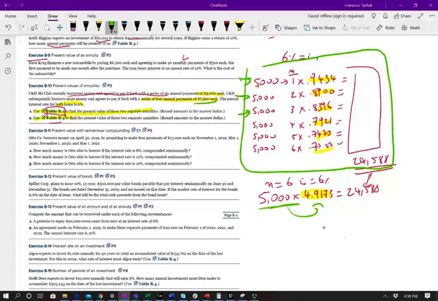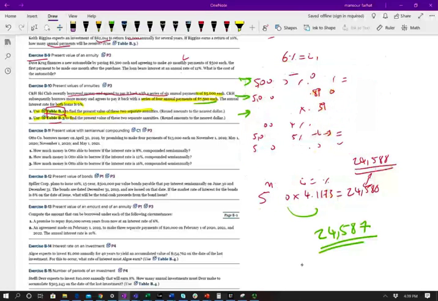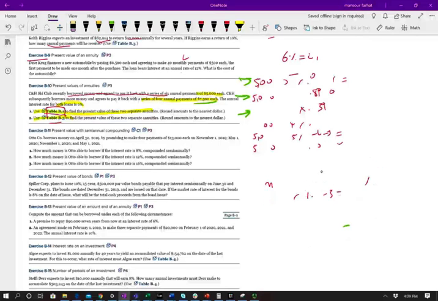Now the same thing for number two, the same thing for the 7,500. For the 7,500, the answer is 24,587. Whether you use table B1 or table B3, you can do the computation yourself. But this is a good exercise to show you that if you have a series of payments, you can find the answer using the present value of a single payment.